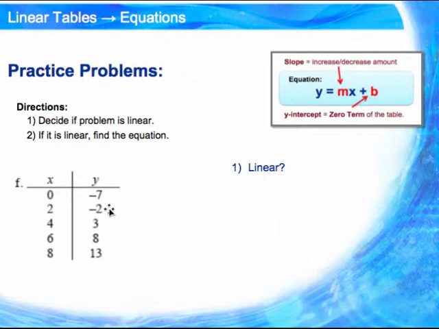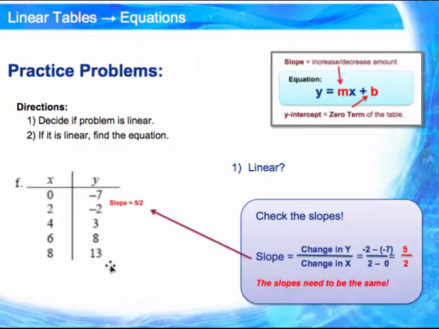Alright, hopefully you're noticing that this is skipping by numbers. They do happen to be going at plus 2, plus 2, plus 2 down the side. So when the left-hand side goes up at a constant rate and the right-hand side also goes up at a constant rate, you can then say right away that it's linear. Another option is to, again, like I said, when you see skipping going on, just check out the slope.